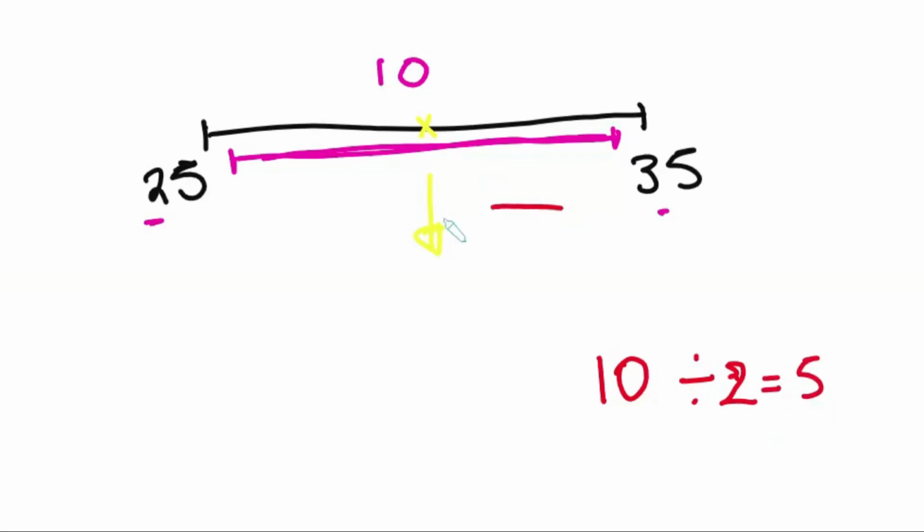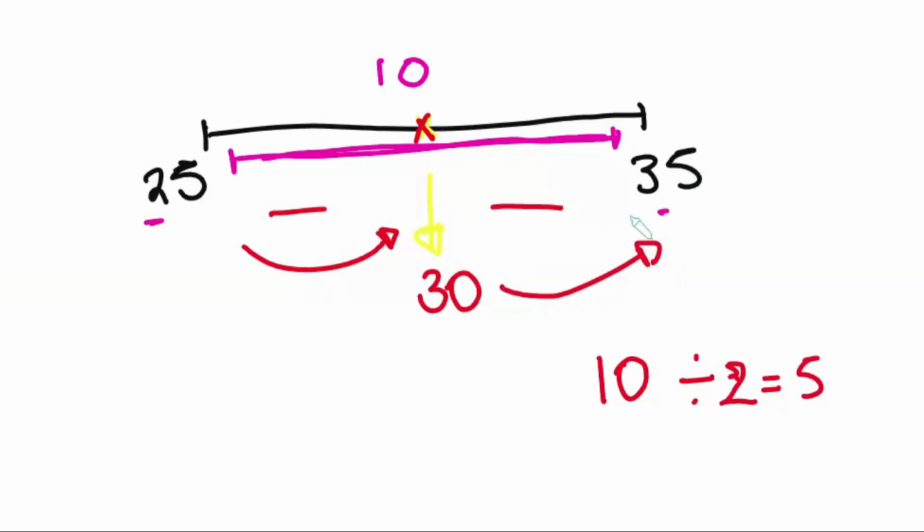So we have 5 on this side, 5 on the other side. What is 25 plus 5, please? 25 plus 5. We can count in our 5s, so we know 25 plus 5 is 30. And we know smack bang in the middle, the number is 30. And we can check that by adding on the other 5 remainders. And we know that we should get to 35. And that is how we find the number that is situated in the middle of each number line.